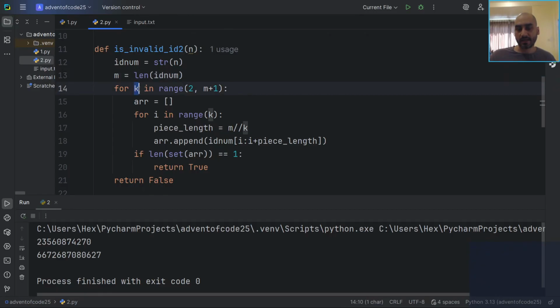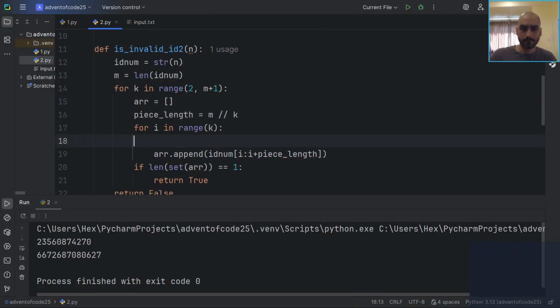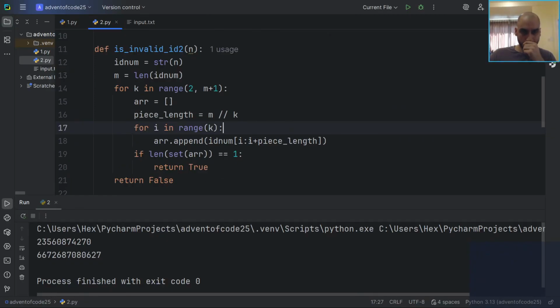And for each value of K, we're creating an array, and in that array we're cutting that string into pieces, putting each piece in this array.